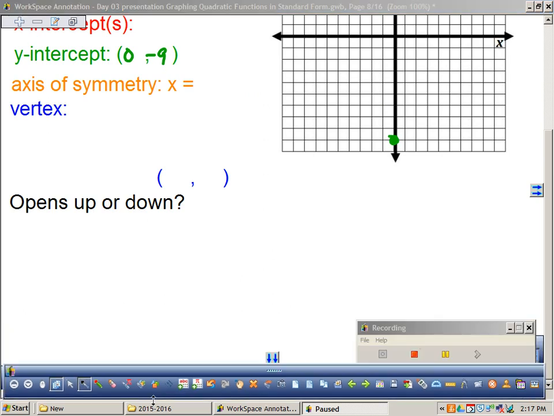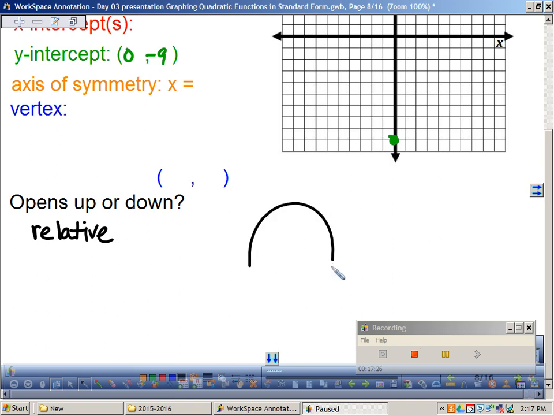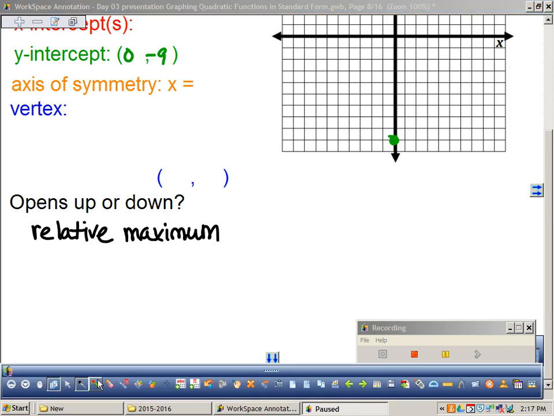But I'm not going to say it's pointing down. I'm going to say it has a relative, you guys tell me, if it's pointing down, is that a max or a min? It's a max. It has a relative maximum. We've covered this in depth, they get it. So it's nice. The vocabulary is good. We have that verbiage, relative max or relative min, on your quiz, and we were worried because we weren't putting it in there, but we have been all along. So you guys are good.